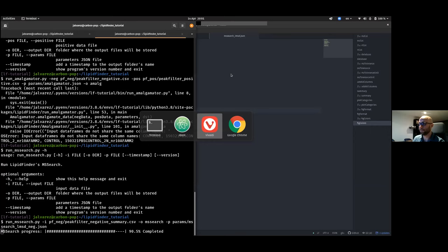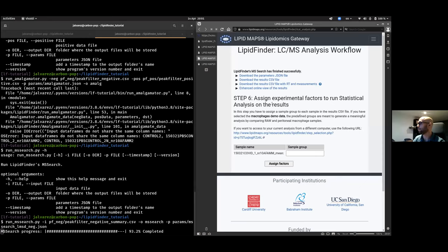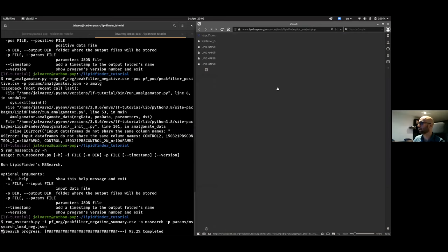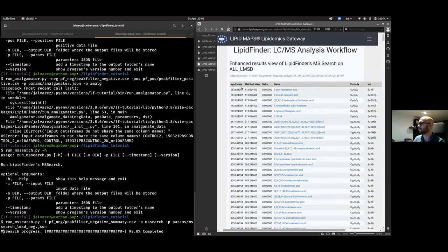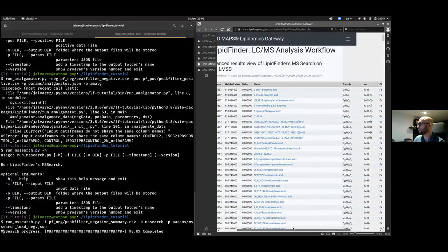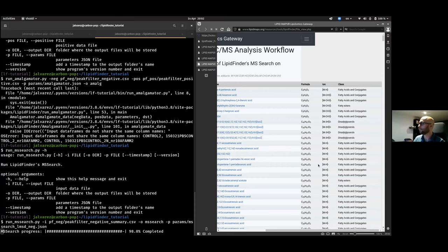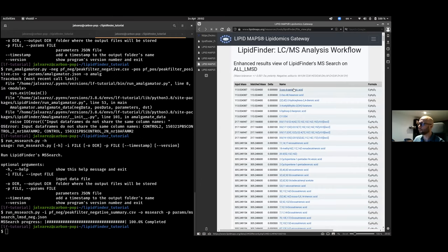Let's go back to the terminal. This is almost done. And as you can see here on Lipid Maps, you will have again the parameters JSON file in case you want to run this same setup on your local machine, the CSV file with the results, the CSV file with the retention time measurements, or you have the last one, which is an enhanced online view of the results. You click on here, you will go to a table where all the file will be displayed with a lot of additional information, where you have for each input mass, all the matches, the names, the putative names. Again, as Val said, most likely you will want to focus only on the class and which ions and the formula. And if you click on one of these links, it will go to the specific information for that lipid.